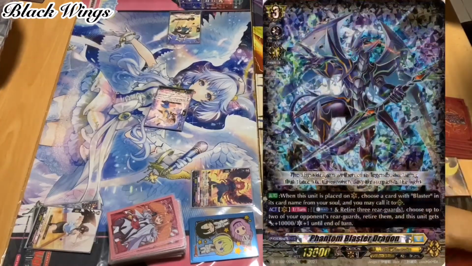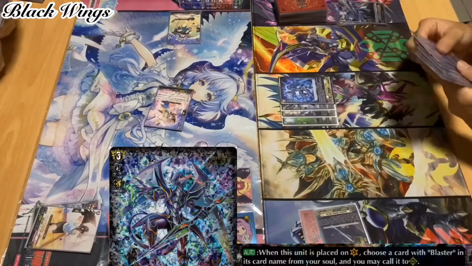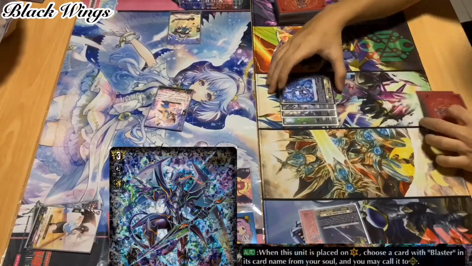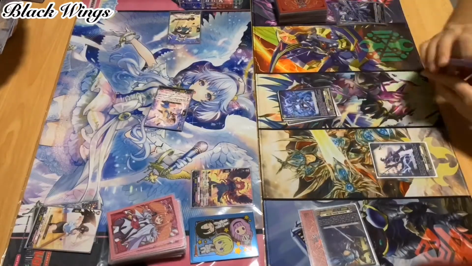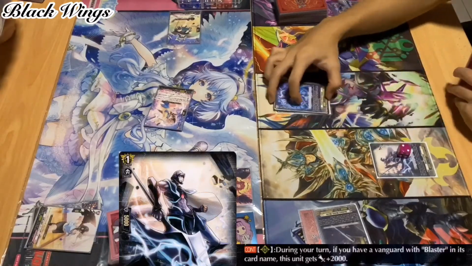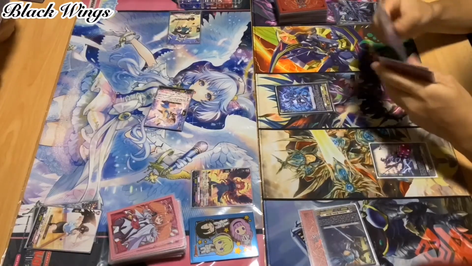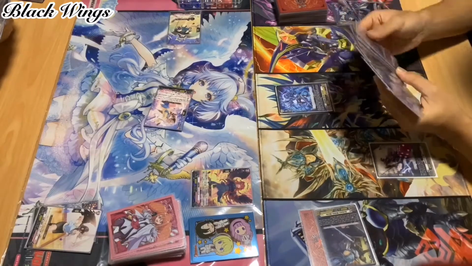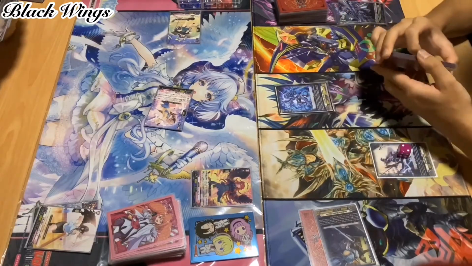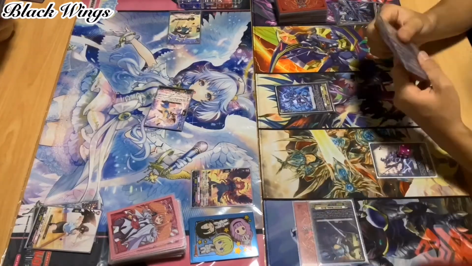Ride Phantom Blaster Dragon. Skill. When ridden upon, or when placed on Vanguard Circle, I can superior call a blaster card from my soul. Javelin. If my Vanguard is a blaster, Javelin is 10,000 base. Oh, no rear guards. Is it worth it to use the bind skill? And size? 10. Is it worth it?